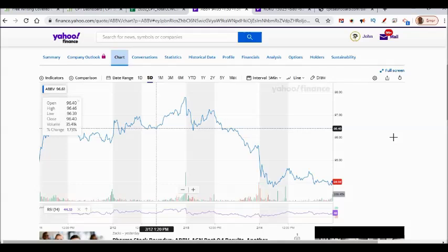Now, in this case, the stock is ADV. Now, I bought ADV at $88.90. So I have to have at least 100 shares of ADV to do this trade. Well, I bought 200 shares of ADV, so I'm able to write 2 options contracts. I'm able to do 2 covered calls.